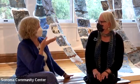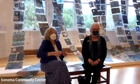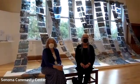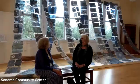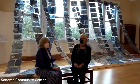Okay, I thought of one other thing I wanted to mention about the process of making an installation and making it site-specific. This piece is modular so that there are 12 panels and they can be torqued or turned or even attached in different places depending on how we want to interact with the gallery space. It was exciting to come here and see this beautiful space with the great natural light and the really tall ceilings so that we were able to do it here.